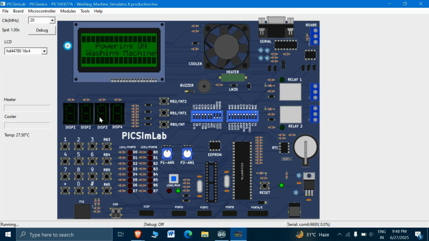There you see powering on washing machine. So this is the washing program. We click key 4 to keep switching between the items, and long press to choose the item. So we have daily, heavy, delicates, whites, stain wash, eco cottons, woolens, bed sheets, rinse plus dry, dry only, wash only, aqua store, and back to daily. So let's long press and choose daily.